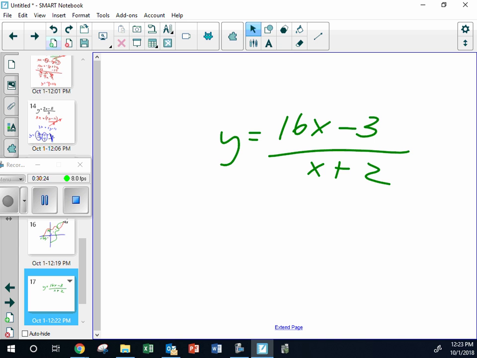Now, do I know for sure if this is a one-to-one function? I don't know until I see its inverse. Once I see its inverse and I make sure that its inverse is just y equals something, then I can know it's for sure a function, sorry, its inverse is a function. There we go. Okay. I suspect that its inverse is a function, which would mean this is a one-to-one function.